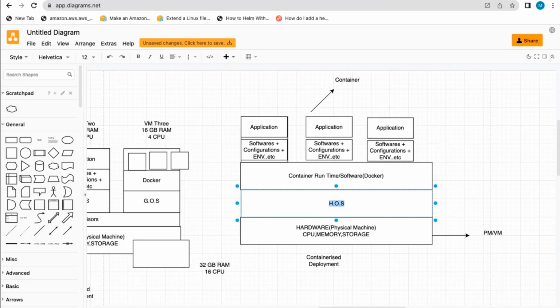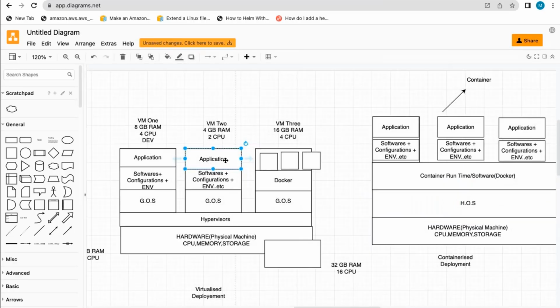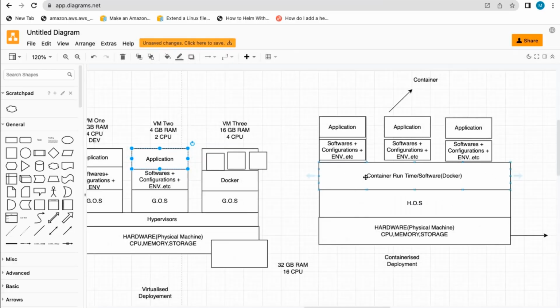But how is isolation happening? Last time you said there is no isolation if you deploy multiple applications like this. So how is isolation happening? In the OS, we have a very important component called the kernel.